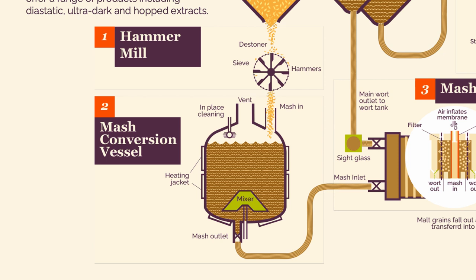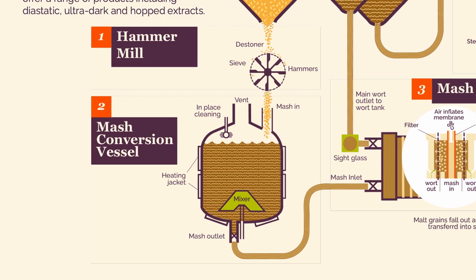This will produce a much finer grist than what we would normally see in a homebrew setup or again in a professional brewery. The composition of the grist can be tailored to suit the requirements of different extract products and beer kits, in the same way that you would construct the grist in an all-grain recipe for a particular style.